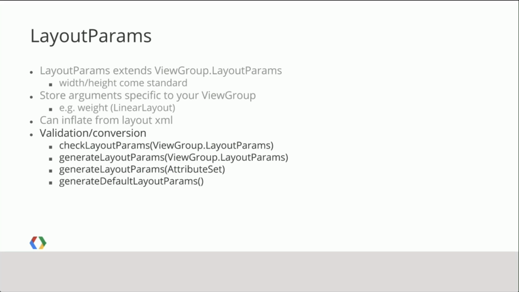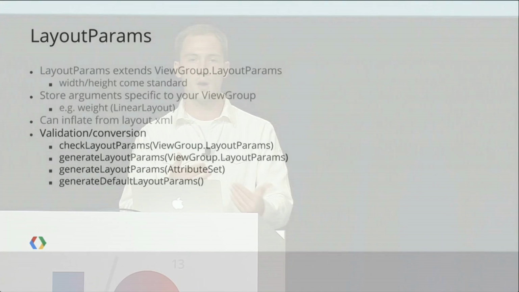Beyond layout params, so if you create custom layout params because you want more than the width and the height, there are 4 other methods that you should implement in your custom view group. So we have one called check layout params. This is invoked when you add a view to a view group. If that view already has layout params attached to it, we're going to call check layout params to see if those layout params are compatible with the view group. So usually what views do here is just an instance of check. So if you look at linear layout, it just does the parameters instance of linear layout.layout params. But you could do a lot more.